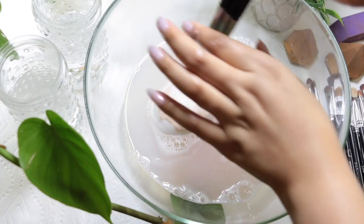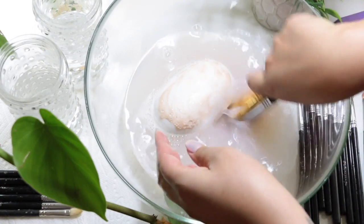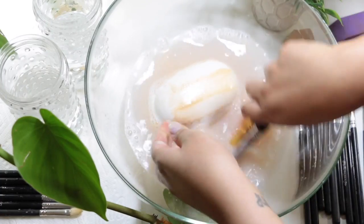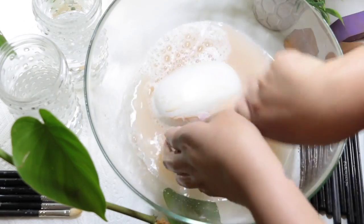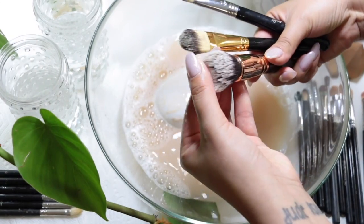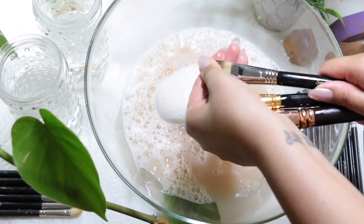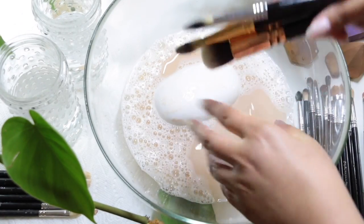Place the brushes in the clean water, shake out any extra drips, and lay flat. Next I'm washing my foundation brushes — these hold a lot of product. I give them extra love with a painting-and-swish motion over and over until I've loosened up all that built-on oil from the foundation. I love this soap because it's really soft, smells great, and acts almost like a conditioner for the brush hairs so they don't come out rough when they dry.